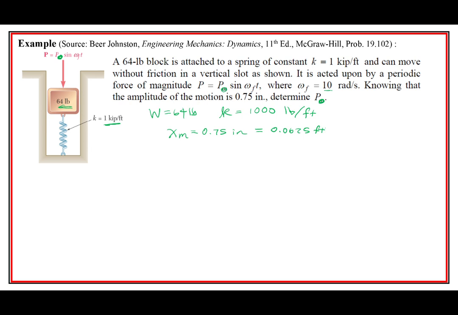So one of the first things I would do is find the natural frequency. Because this is in US units, we have to be careful with gravity, or mass really. So we have 1,000, and we're dividing it by, well, we need the mass. Let's divide it by the weight, and then do this right here at the top. All right, so that turns it into the mass. And so it goes 22.43 radians per second.